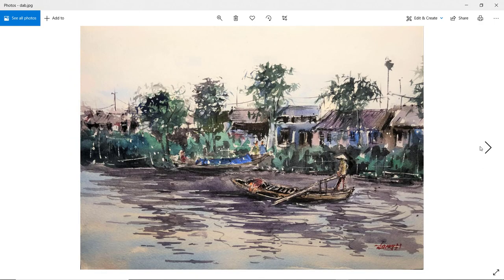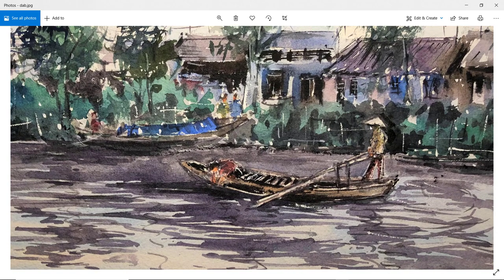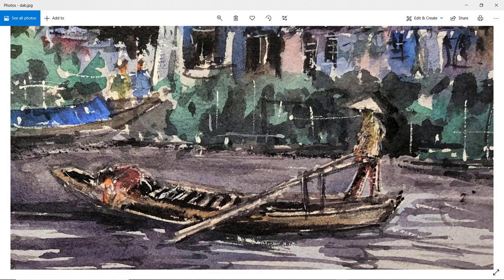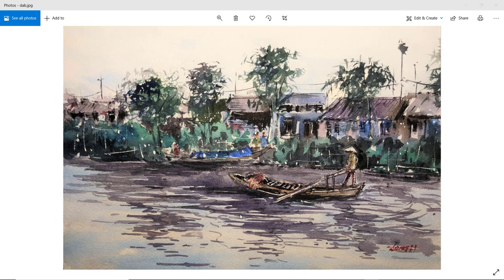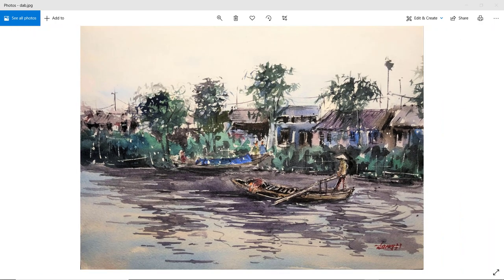Dab — hopefully I've got the name right. I like the blue on that boat, and then it's repeated in some of the doorways and fronts of buildings. With the figure, that hat could be a little bit more right-angled at the top — it looks a little bit too shallow, so think of the hat a bit more like that. But good figure. Watch the reflections — just a tiny bit overworked. As I've mentioned, try and make the reflections a little bit thicker coming towards us. I like the movement in the trees. Nice yellowish bright sky. Well done, Dab.